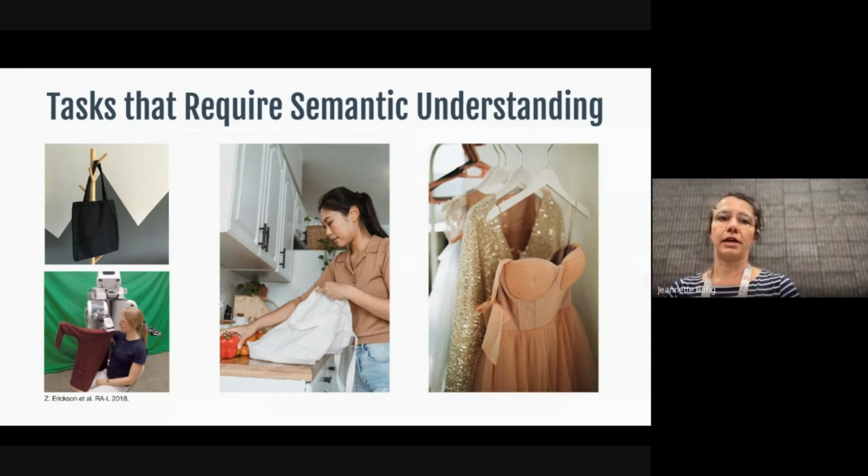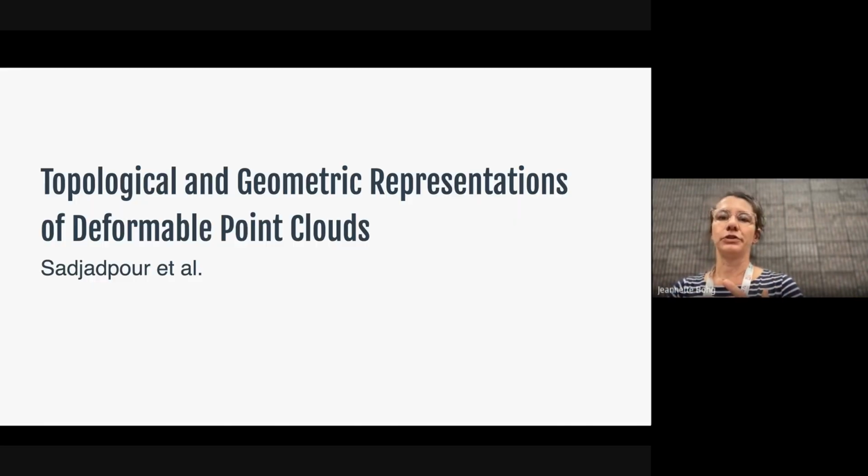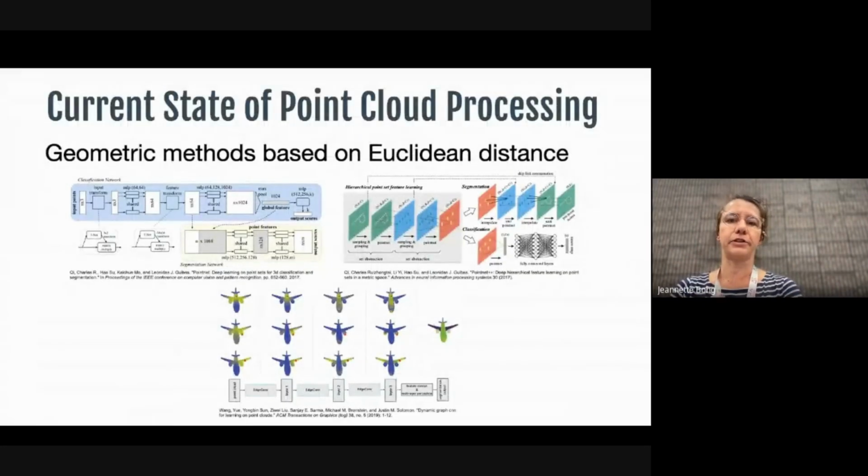And so in particular, I want to talk about a method that uses both topological and geometric representations to represent a deformable point cloud and actually do semantic part segmentation for these highly deformable parts. Let's talk about what actually is going on in that space, of which many of you are probably familiar with, right?